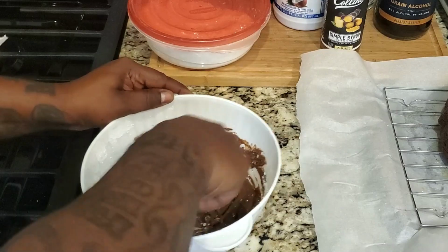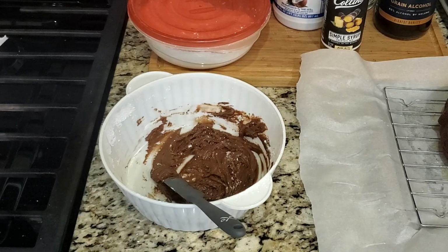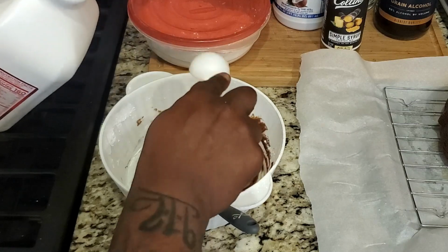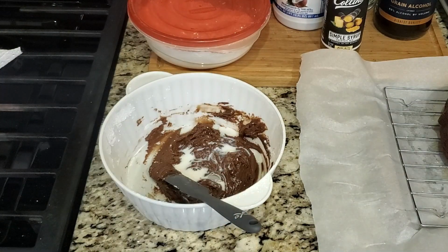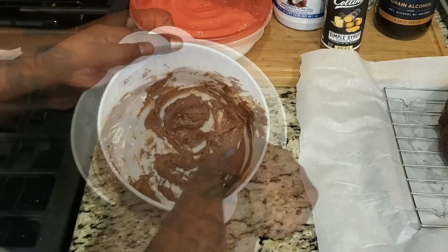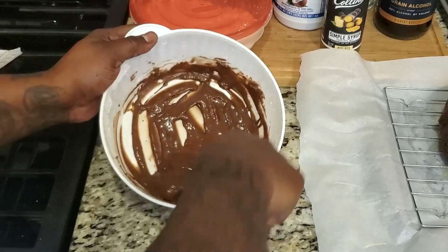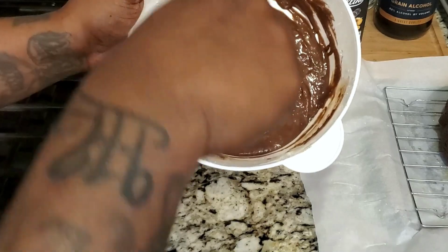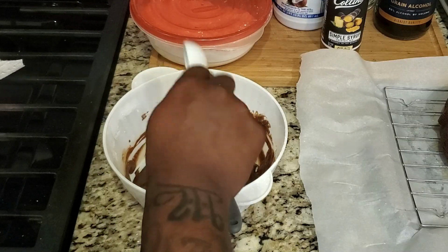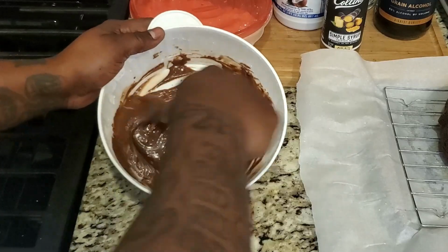All right, let me get another tablespoon of milk. As you can see, it's pretty thick here. There we go. There's a 2nd tablespoon. Loosen it up some. All right, we got a nice glaze going now. Let's see here. Thin this out just a little bit more, just a little bit. There we go. Half a teaspoon right there. So that was 2 tablespoons, and then half a teaspoon.